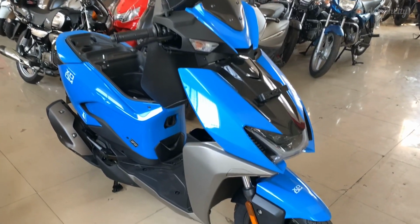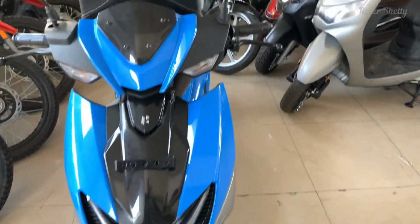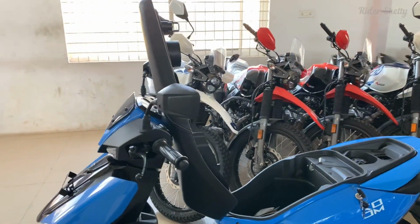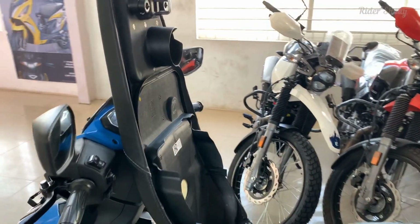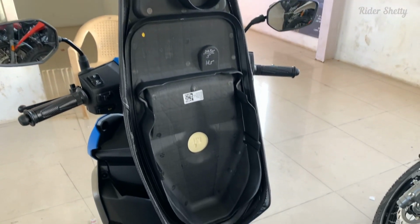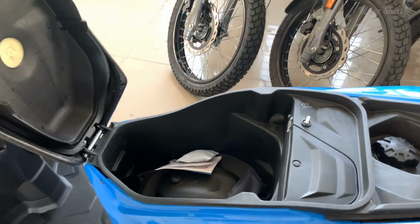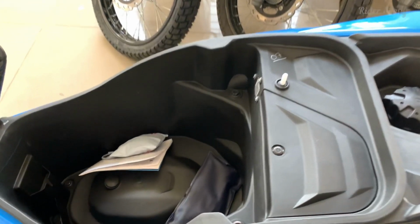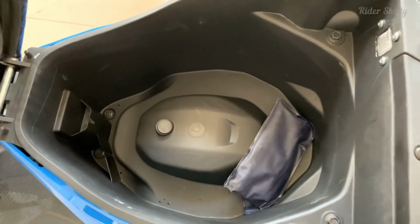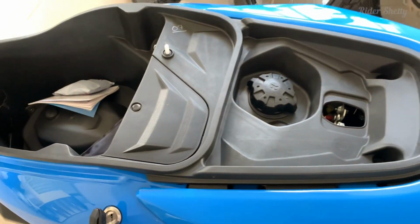As for the braking, the top spec ZX variant gets a disc brake up front and a drum at the rear. The braking performance is good with decent feedback. The Hero Xoom does come across as a well-rounded package. It has an attractive design, plenty of features, and decent performance.